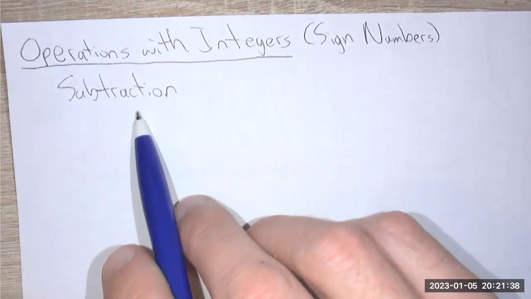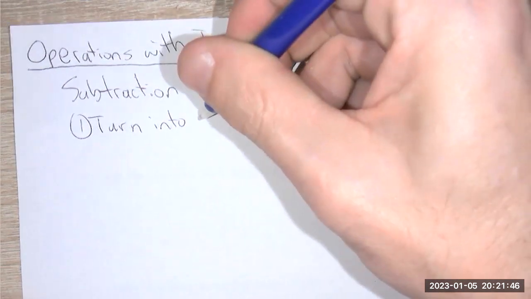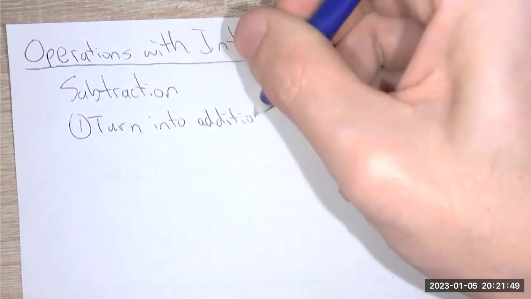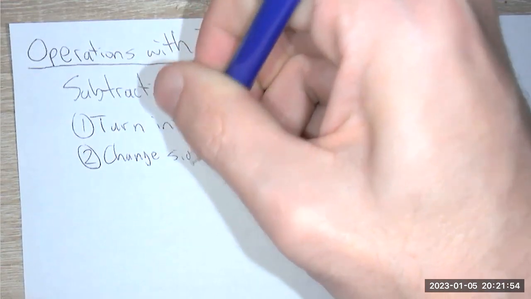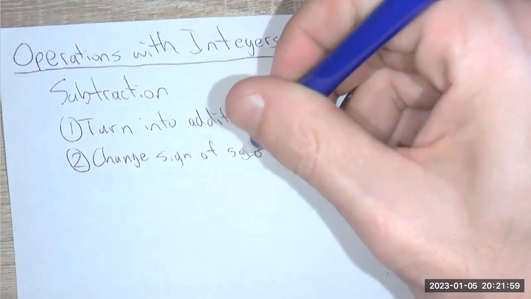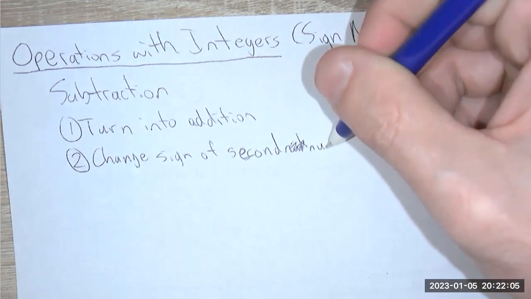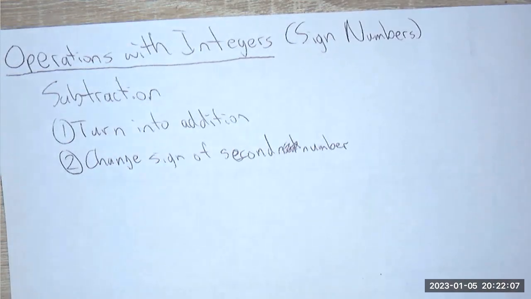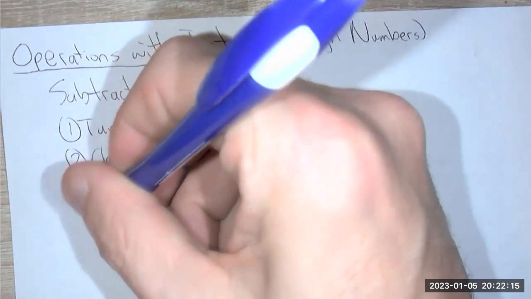Now, for subtraction, we're going to turn it into addition, and we're going to change the sign of the second number to the opposite. So again, words that we're talking about here, definitions. I know before I was just talking about the absolute value. Now I'm talking about the opposite. These are terms that I would be happy to make a different video or clarify if we needed to. But think of this as an example.